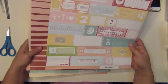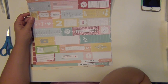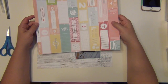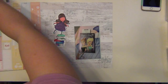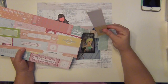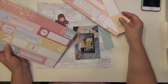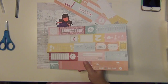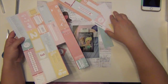What I'm doing is scrapping about the first chapter book that Kaylin ever read. It's a little Frozen chapter book - they have a little series that's like after the movie storyline. She really wanted it, so we got it for her. That was the first one. I took a picture of it on her bed and we were really proud of her - that was the first one she ever read by herself. It's like a fourth grade reading level and she's going into second grade, so it's pretty awesome.